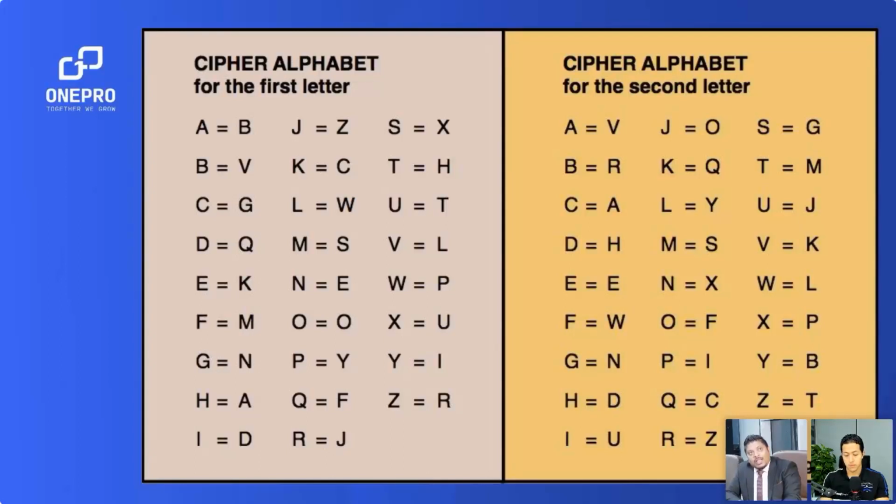"I am": A means B and V. That's called A. M, where's the M? S and again S. It's the same thing. So this is how people communicated through machines called Enigma during the Second World War. The Germans created this machine, and the Japanese as well. This is the technique that we are using to do transactions peer-to-peer in the blockchain.